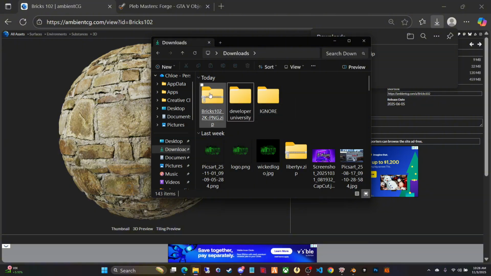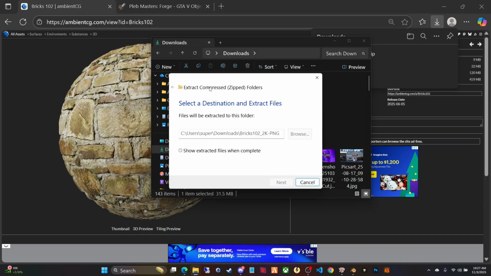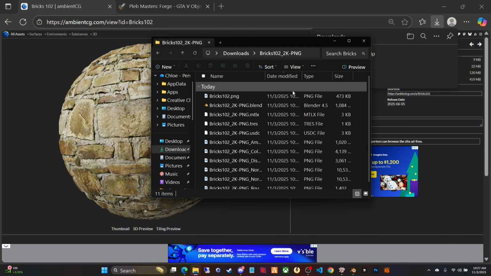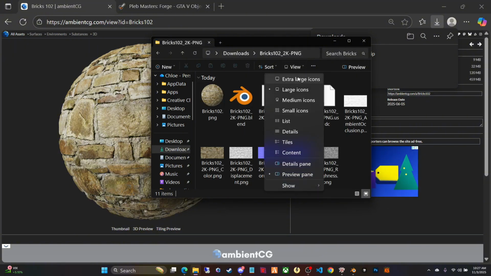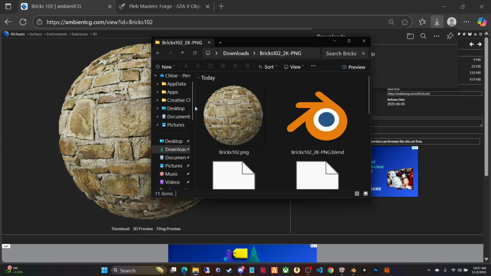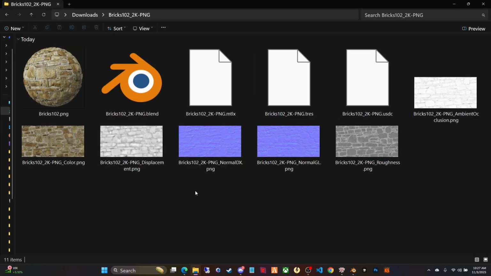This is how it comes, right? So then you're just going to extract it. I got a texture folder. I'm just showing you. So then you open this up, right? I'm going to change the view to pictures, so our images, so you can see this, and then make this bigger.